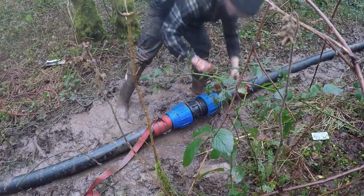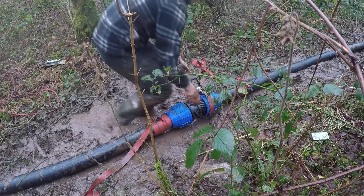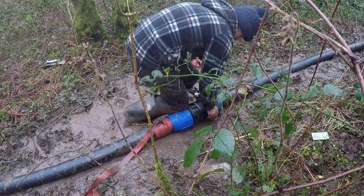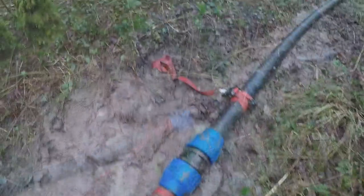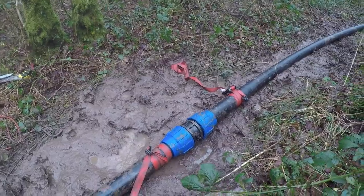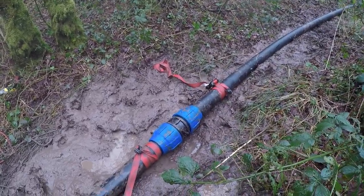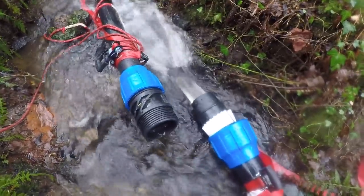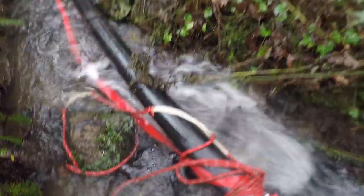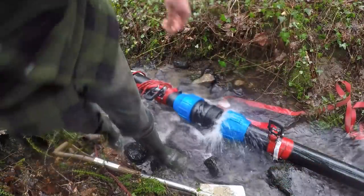I finally got it on but I've just barely got it started — it was a bit of a challenge. We're joined up. I think that is enough for today because it's getting dark now, and just look at the state of me — it's just a little thorn stab but still. I had to pull this with so much force because the pipe was full of water, going around bends and stuff. It ripped the cover off the rope, so I've only lost a couple of metres off it, but I got it — it's ready. I'll slide that in there and then we'll have full system pressure.